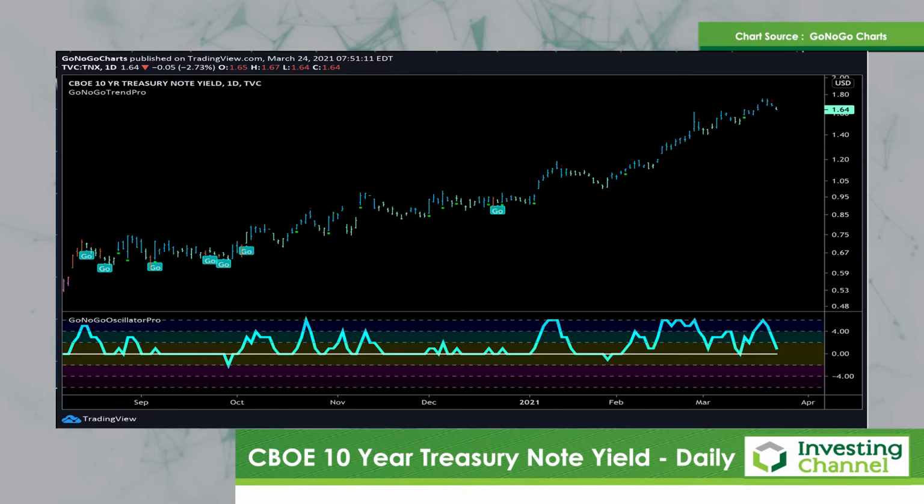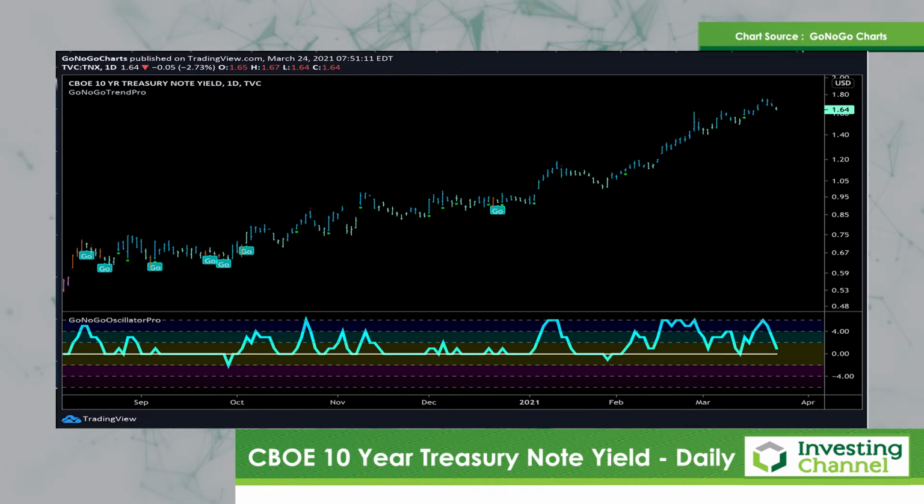Now, to be very clear, rates are higher, but they're not high. I think that the problem that is spooking the stock market is that these rates have been rising very, very quickly. But relative to the pandemic low of about 40 basis points, this rising yield to 1.73% has caused many investors to question the valuations of a lot of the growth stocks that we're looking at. But remember, historically, we are not at high yields.